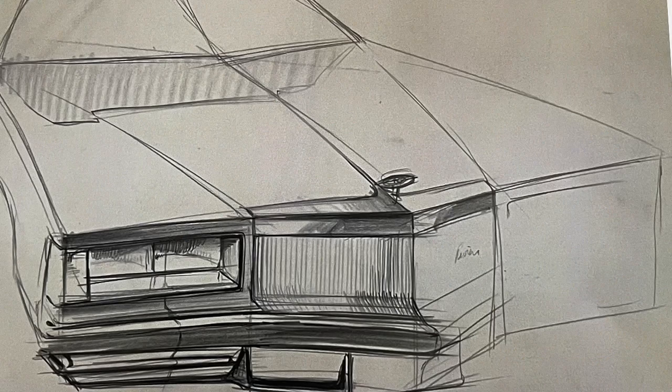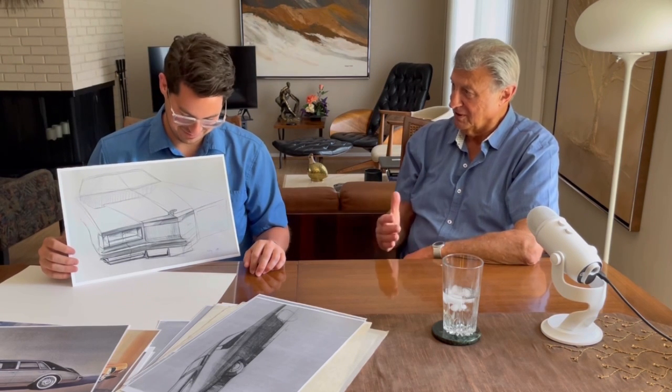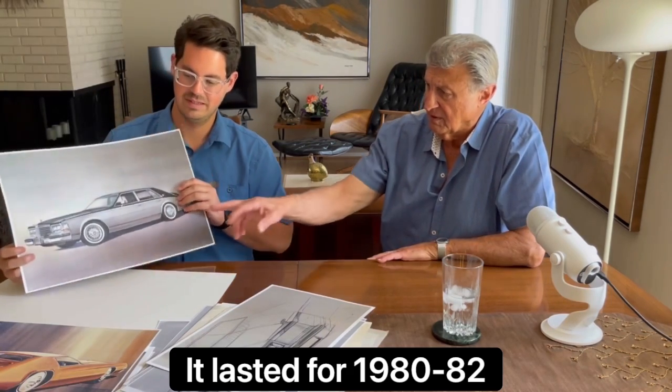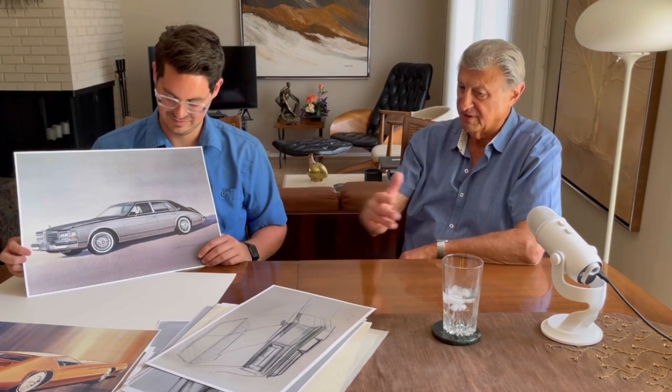So you took this idea from what looks like a Riviera proposal. I was in Buick, and then you appropriated your own idea back. You took it back, huh? I stole from myself. Yeah. Which is legal. So that lasted for a few years, 80, 81 or something. They had that. No, I think it was 1 year. 1 year? This was bigger in 1980, right, in the top, to camouflage the fact that we shared a hood. But then after, I think, a year, nobody knew anyway or cared. The car was so different that it didn't matter.